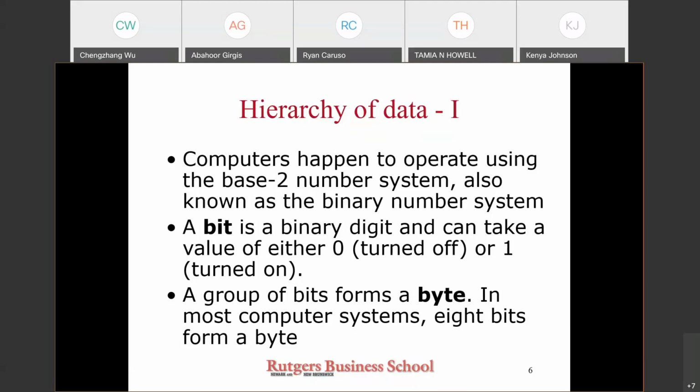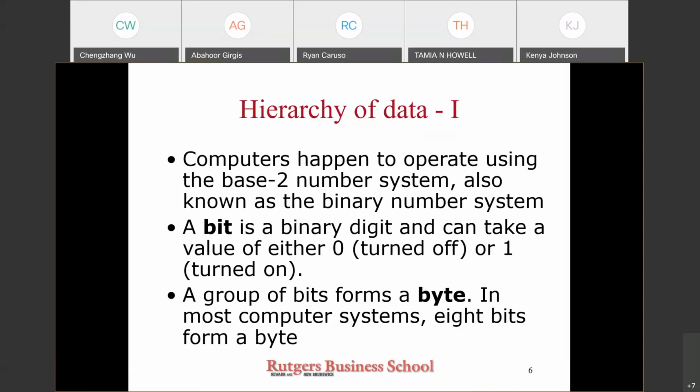A group of bits forms a byte, B-Y-T-E, byte. And in the computer system, 8 bits form a byte.